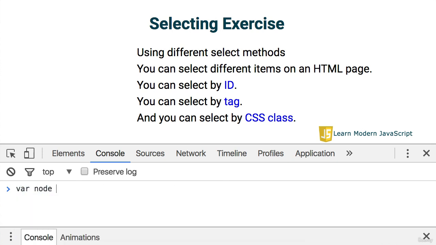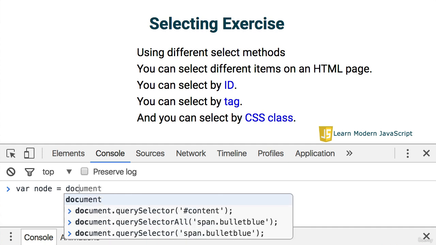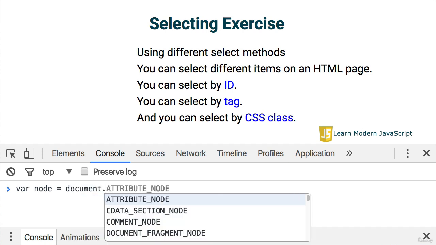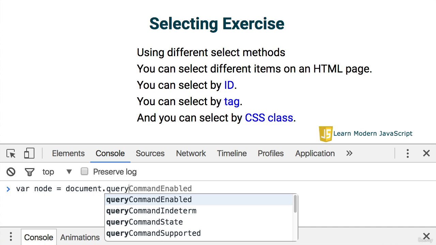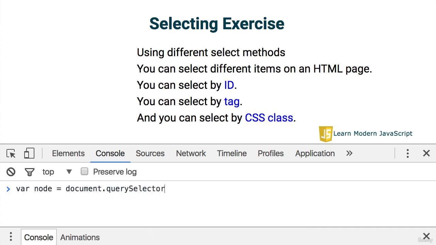So first, let's set a variable node equal to query selector. I'm going to use query selector because I just want to select the first element that matches this criteria. And I'm going to select an element that has the class bullet blue. Therefore, I use the dot. That specifies class.